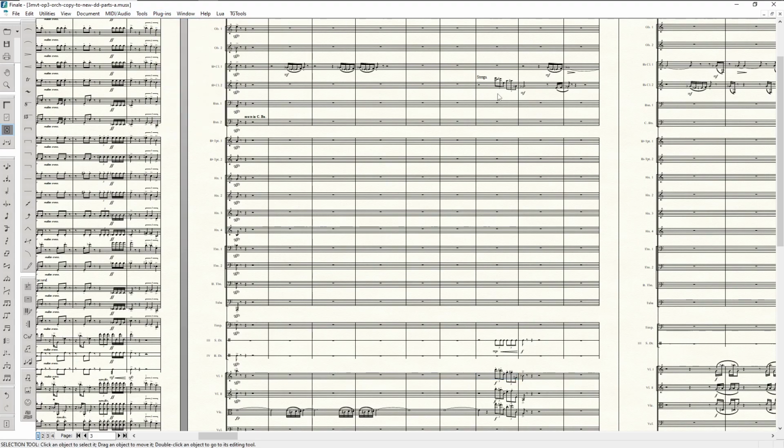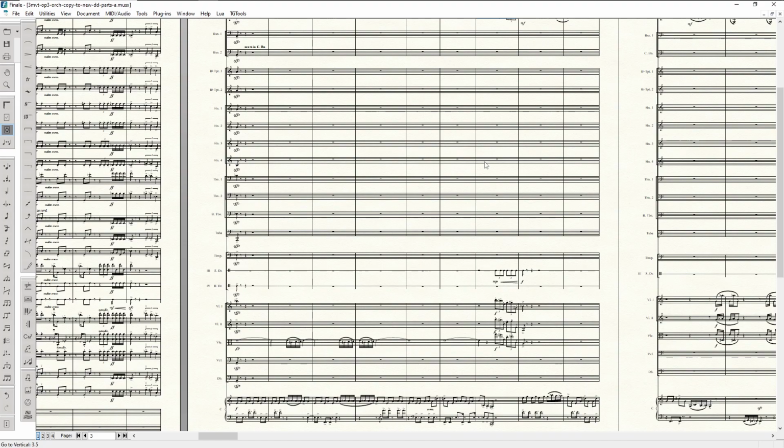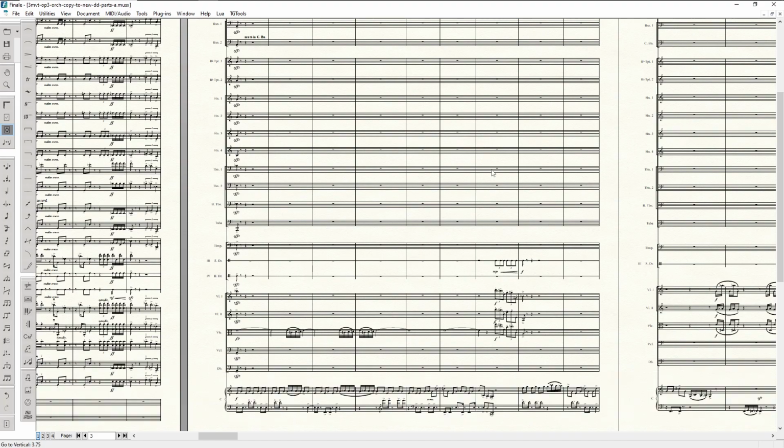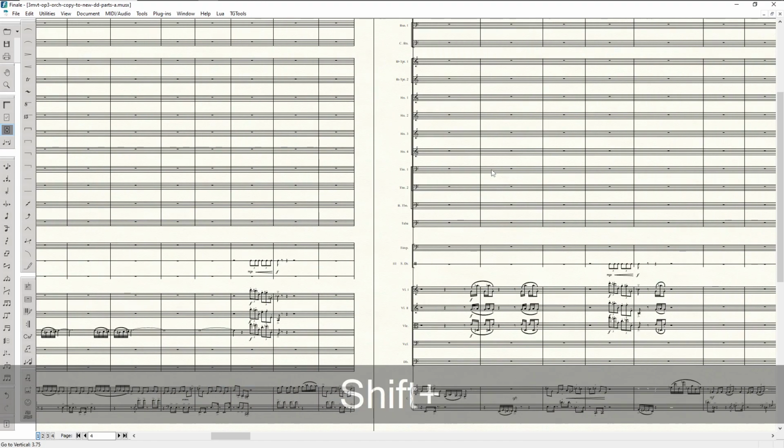Right now I just want to add a few cue notes. So actually, this one doesn't really need it. It's only 3 bars. Let's keep going.